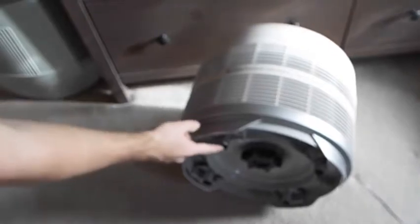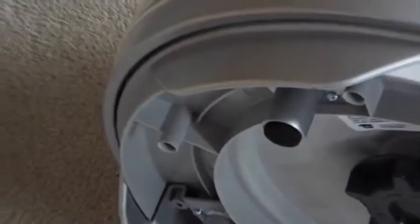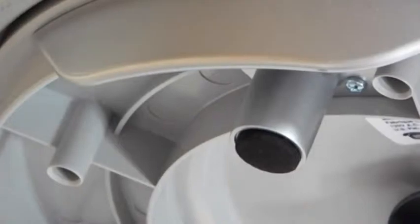So put this back on, and then we'll give this a run here. Now I use this on a carpeted floor, so I couldn't tell you if it vibrates or whatever. It's pretty quiet, but it does have fairly substantial foam padded feet. So I would imagine even if you were to use this on a hard floor, you shouldn't have a problem.